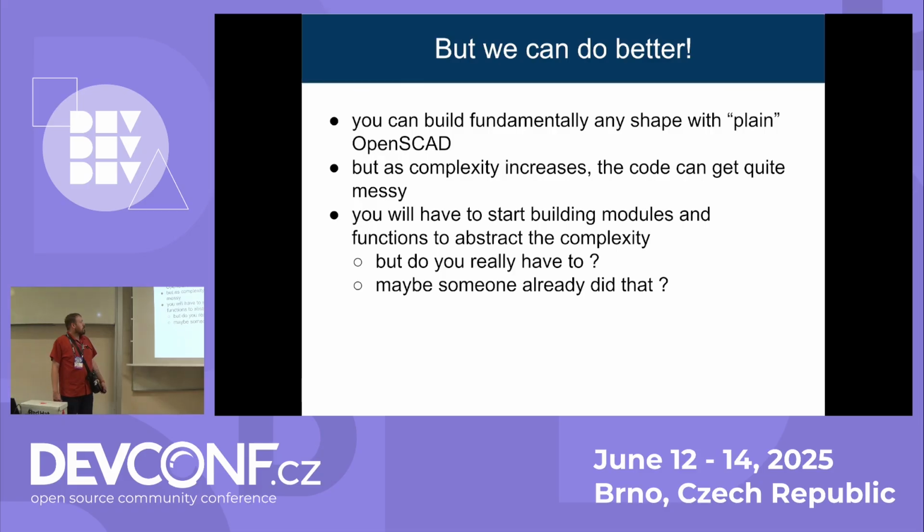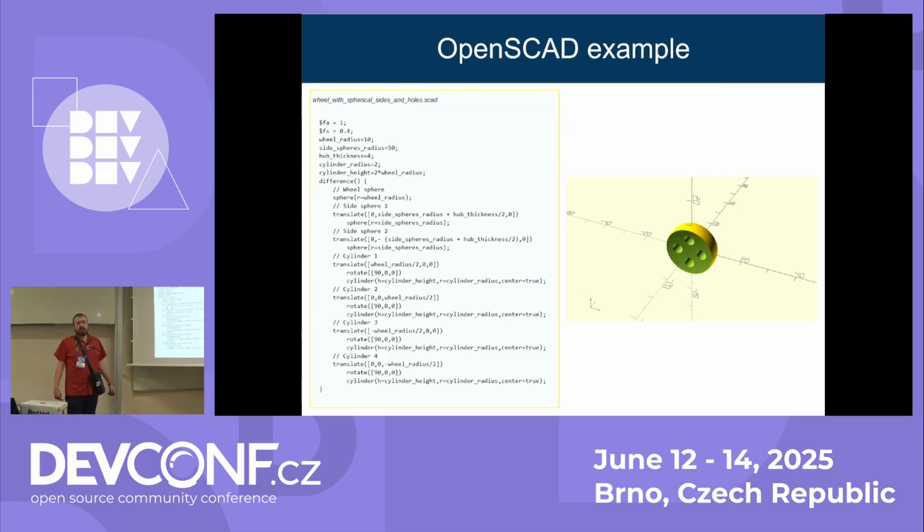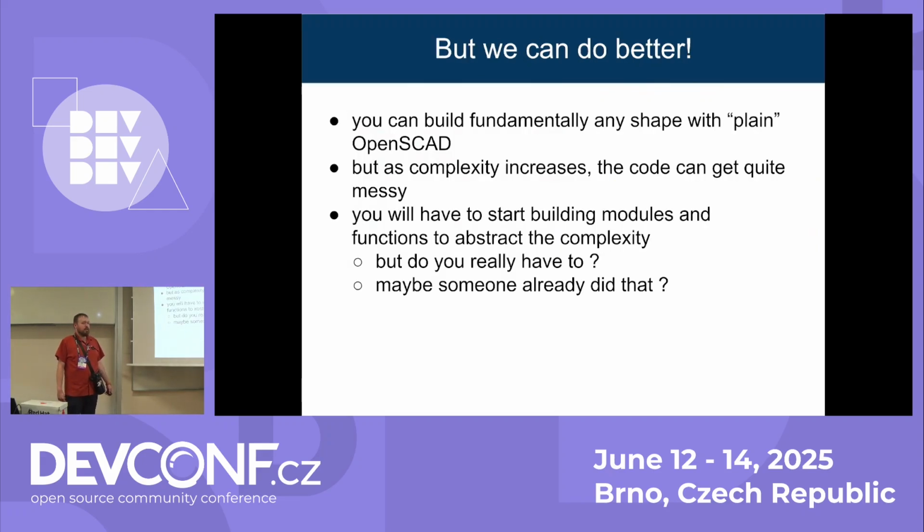So the thing is, it's really, really basic. You really are meshing together spheres and cubes, and it will work. You can do anything in C or assembler or machine language, but it's not nice. So you will start writing your own libraries so you don't get insane. But maybe someone did that already for you.